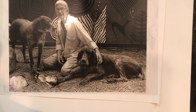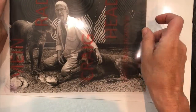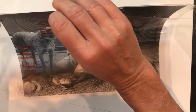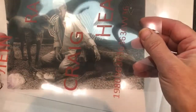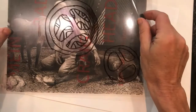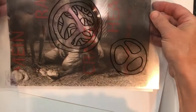Once you have your images and your different layers prepared, you can start to put them together. You can use double-sided tape like this on the outside of your image, which gives it a bit of distance between the two. The thicker you go, the more distance you have. And when you play with distance, you also play with the shadows reflecting behind the text on the upper level. Depending on how you want to layer them, you layer your images, and then they're taped together.